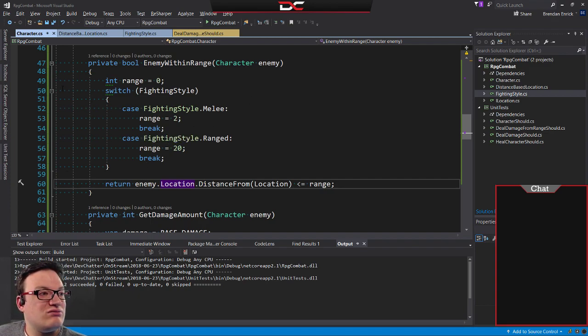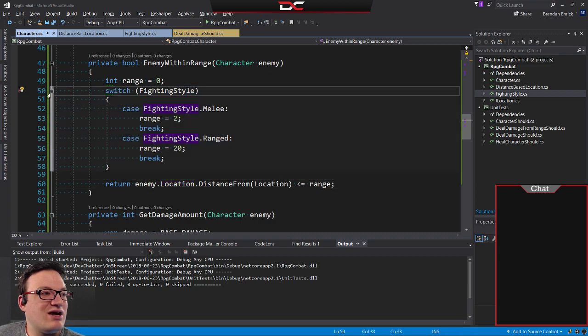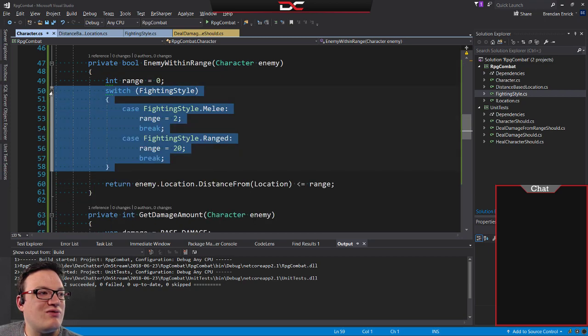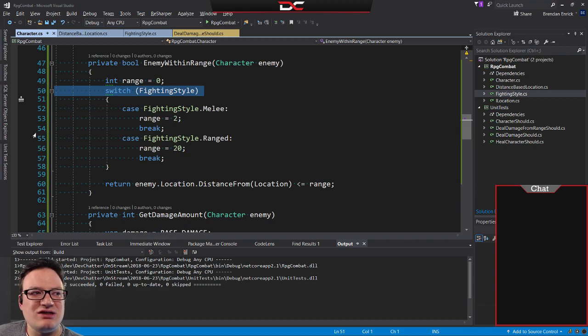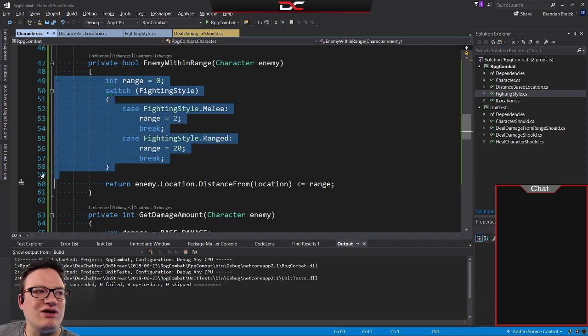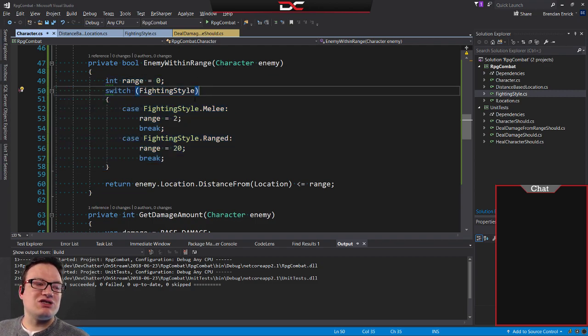And actually, I don't terribly mind that being in there right now, although what I'd rather do is set a range based on the fighting style when we create it, or have that be part of the range. Realistically, we're probably going to take a polymorphic approach, so essentially we'll have a class that is a melee class, because I think these are going to deviate. But for now, since this is the only difference, I'm not going to take the full approach of getting rid of the switch statement.